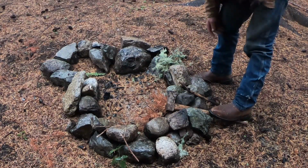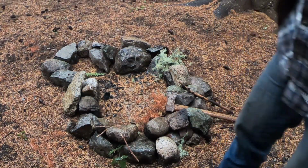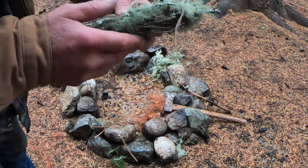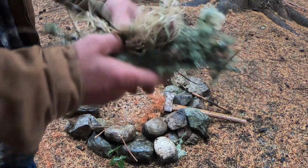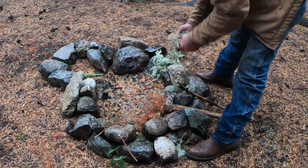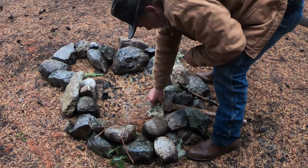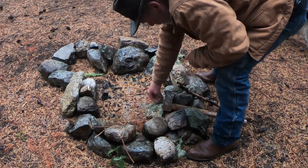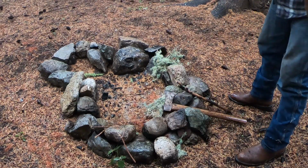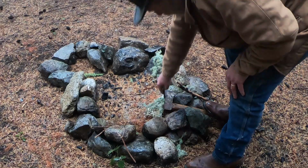You know, looks like I'm gonna have to go hunting for some dry grass or something like that. Something a little better. I'll get back to you. Alright, well, I found some dry old man's beard and a little bit of twigs, a little bit of grass, not much. Everything's pretty well saturated out here. So, let's see if we can't get a spark into this stuff. I know if it gets hot enough, or heck, when I used a lighter, it'd start right up. But we're trying not to do that. So, I can throw a rod.